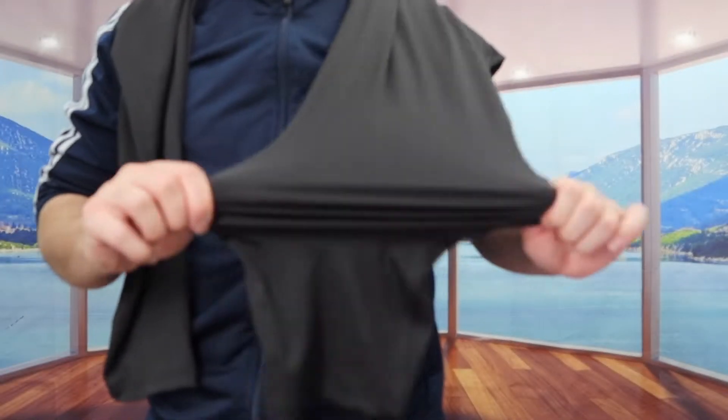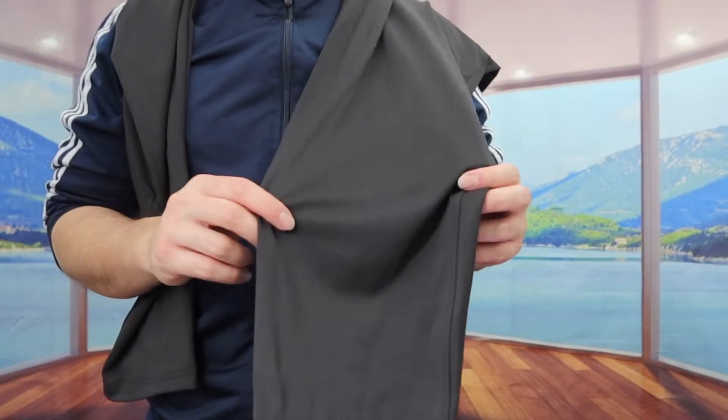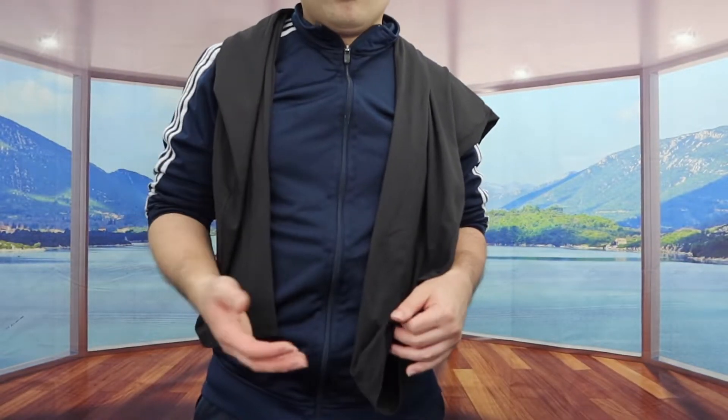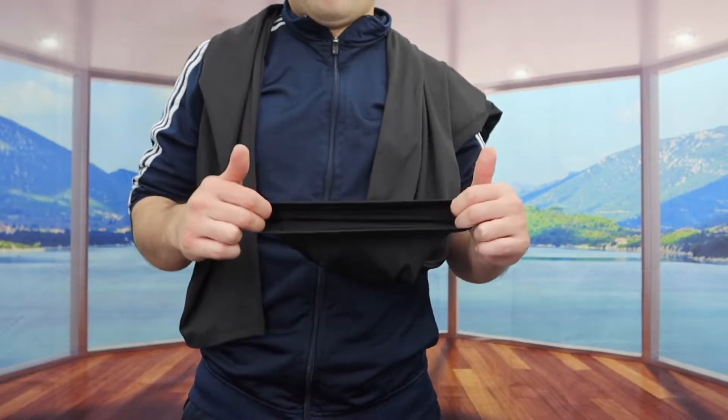When you feel the material on here, it is very stretchy, so you get that all-day comfort and support when you wear it — regardless if you want to use it casually for working out, at home, going outdoors, or doing any kind of physical activity. It would definitely feel very comfortable when you put it on.